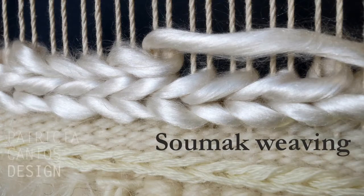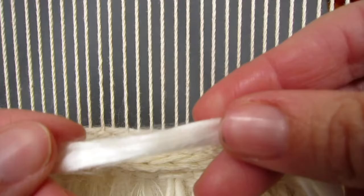Let me show you how to do sumac weaving. This technique involves wrapping the weft yarn around the warp threads and produces a lovely raised slant stitch. I will demonstrate this technique with a sliver of shiny mulberry silk top.